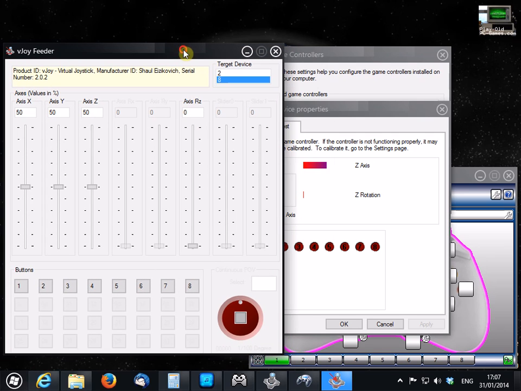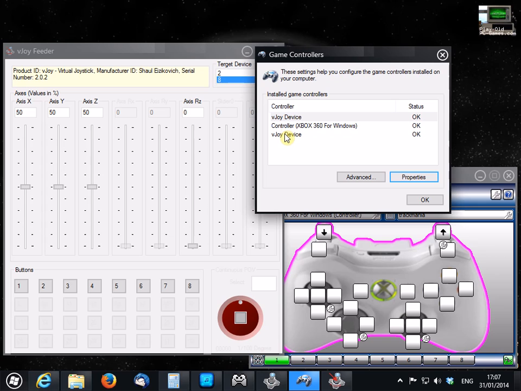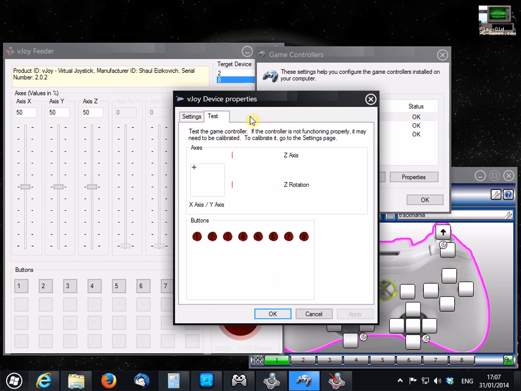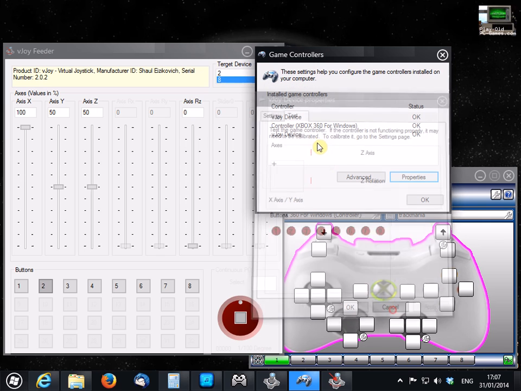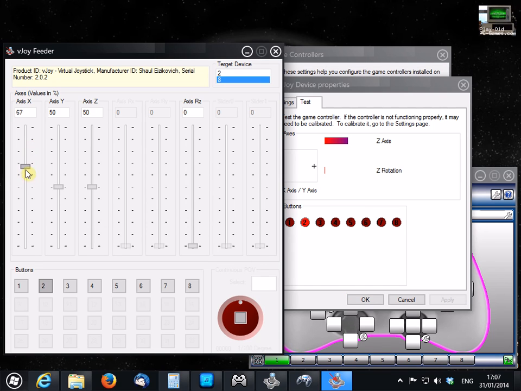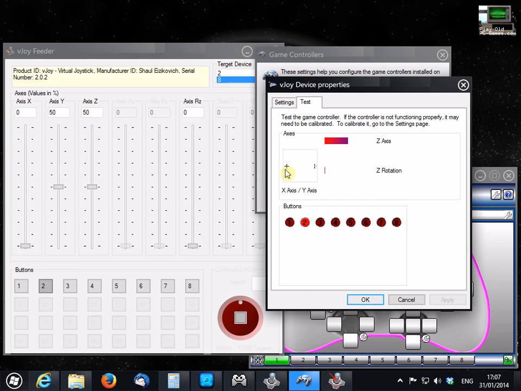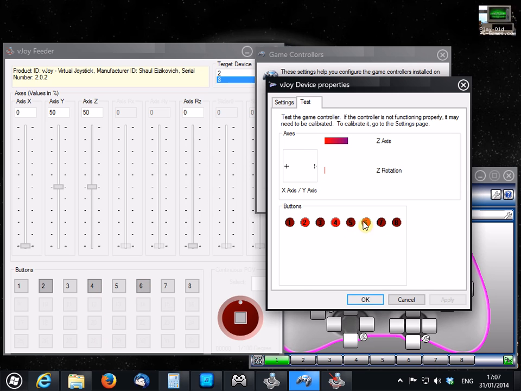Right, so with the feeder application, we can actually move the virtual joystick just to see if it's working or not. I'll cancel that one there. And oh no, wait a minute, sorry, that's probably the right one. So if I move these controls here, go back to here. Oh, that's not working. Okay, let's try the other device. Okay. There we go. So if I move this axis here, click back on here, we can see the joystick's moved. And if I press a few buttons, click back on here, we can see the buttons have activated too. Okay, so we know that device 8 here is working.